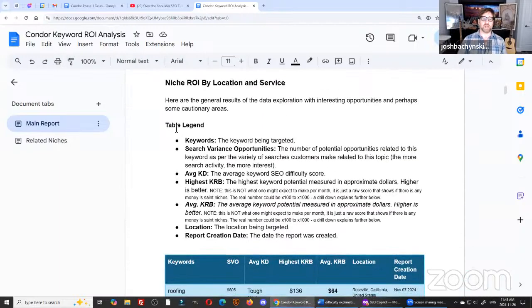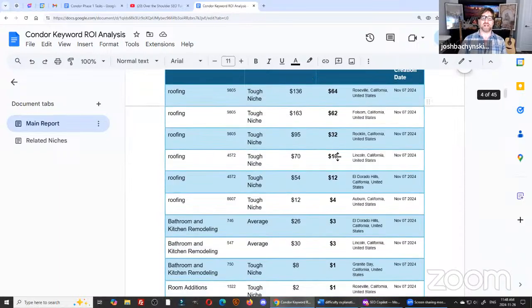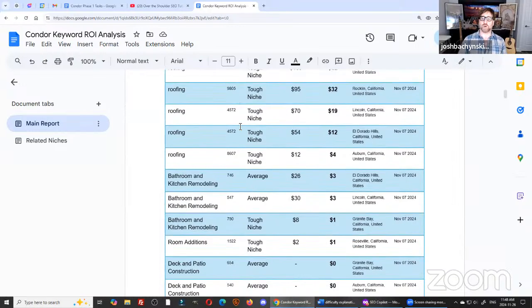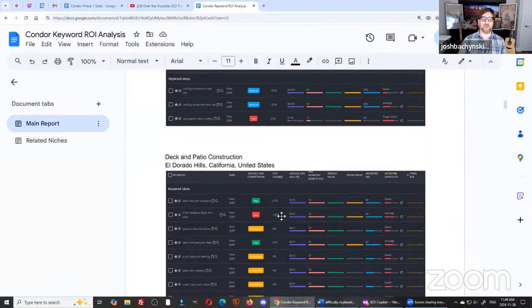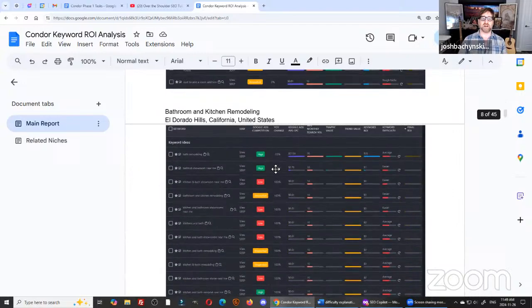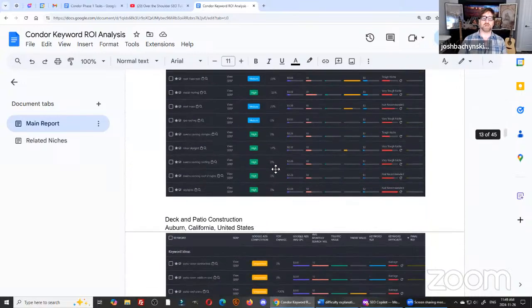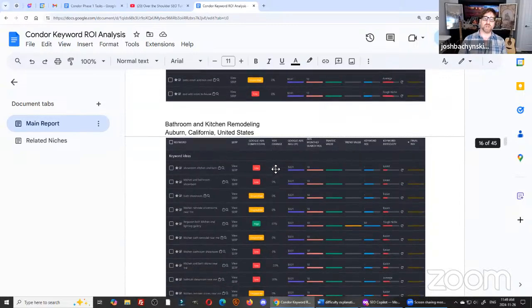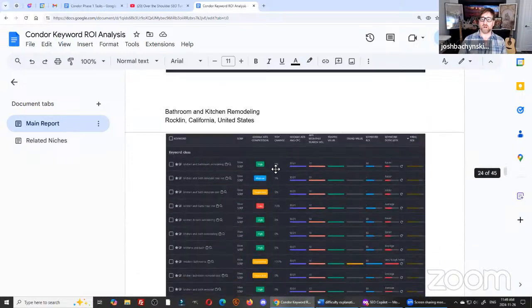And then I would say, okay, look, here's the legend. And I got ChatGPT to write all this. All I did was make this table, copy and paste it from SEO Copilot. And then all I did after this was paste in screenshots for the different areas, roofing, this area, this area. And the other 40 pages of this are just screenshots of, look, I've gone through all the keywords, I found all the good ones. Here they are, just on and on and on and on.